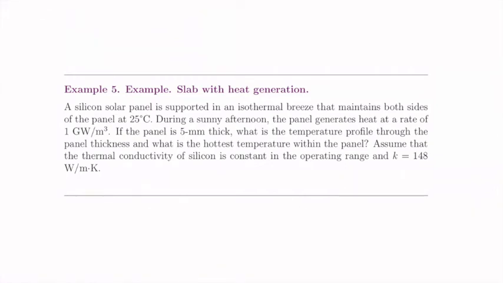Example 5 is unidirectional heat transfer through a slab in which there's a generation term. We have a thermal conductivity that's going to be constant throughout the slab, and the question is asking for the temperature profile. Whenever we hear temperature profile, we know that we're going to be using the heat equation.